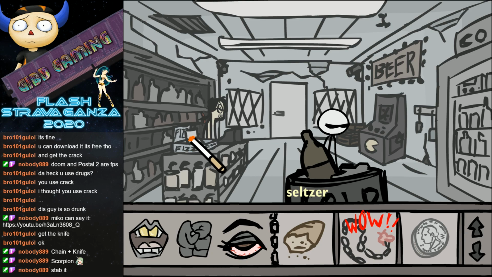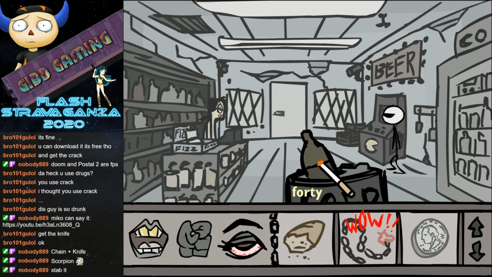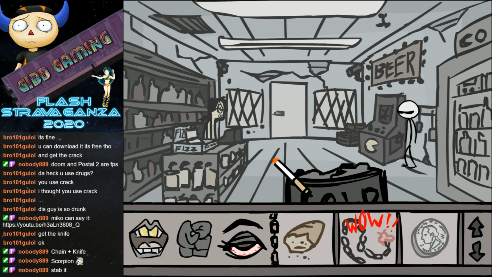There we go. There's also some seltzer. I wouldn't mind some seltzer, but I don't have anything. Oh, hang on. There's a hole in the wall. There's a crack. Let's use that crack. God, cracks are so useful. There's a bit of a light coming through. Let us pick up the 40 and pop the 40 in the crack. There we go. Okay, I slipped the 40 in the crack.